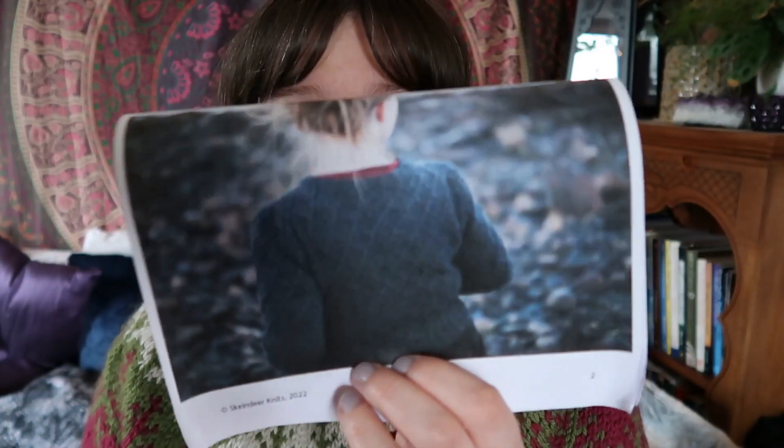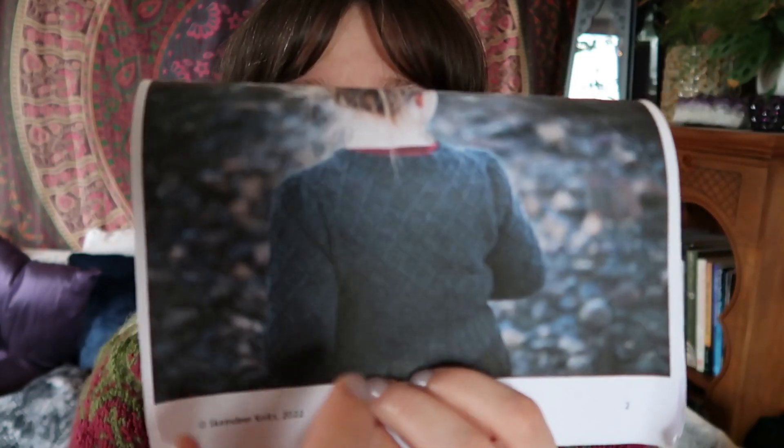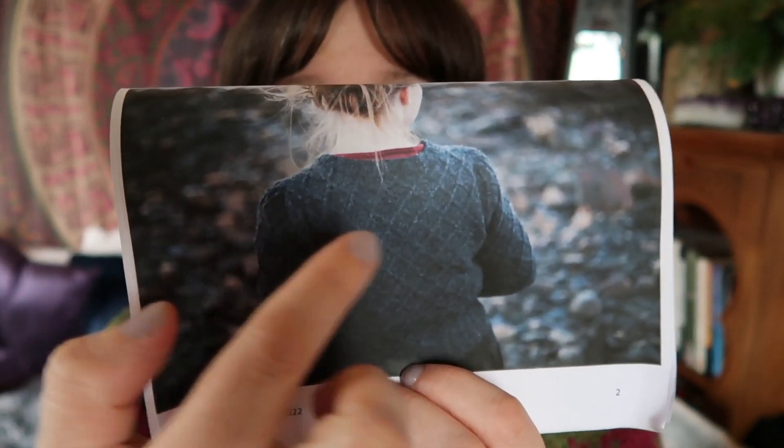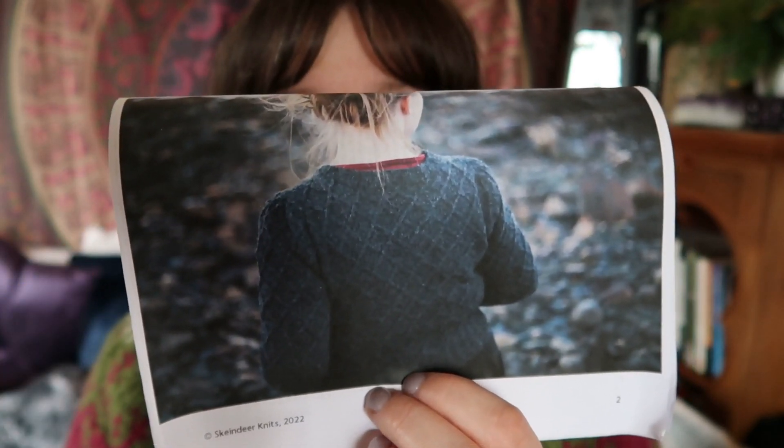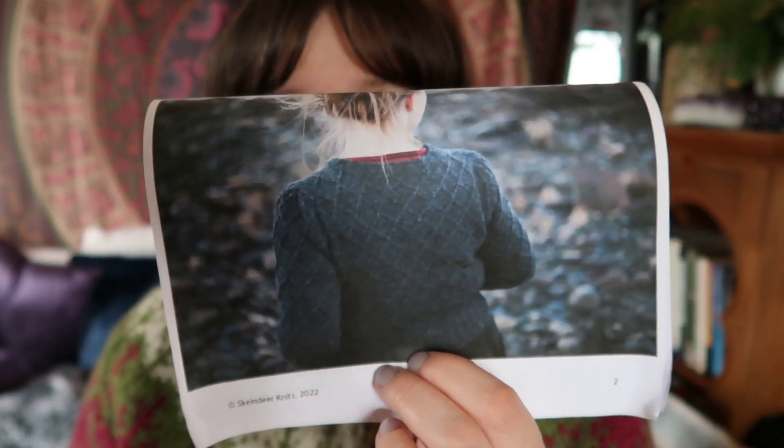Because of the dark yarn used in the pattern photos, it doesn't show up very well in pictures. It is a fitted cardigan with a crisscross twisted-stitch panel and either regular sleeves or a little puff sleeve at the top — I'll probably do regular sleeves but might change my mind. I'm going to knit it less fitted so I can wear it with things other than dresses and skirts. It will likely be cropped or hip length.